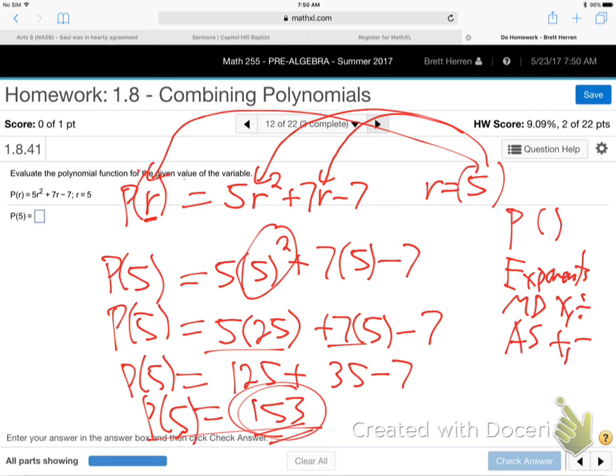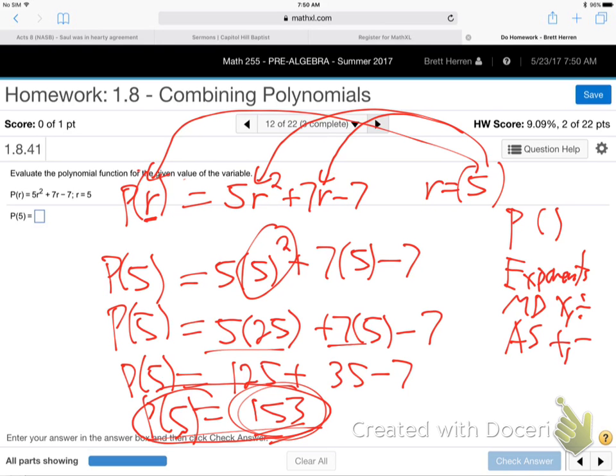In fact, what it's doing is making a statement. It's saying P with 5 plugged in equals 153. Technically, it's read P of 5 equals 153. See, P is a function. P is a machine. A function's like a toaster or something, and we're really saying the P function with 5 plugged in is 153. But again, you don't have to do this on the exam. You'll just be looking for this answer, is all that matters. So in other words, it's saying that if R was 5, then this is the outcome. Exactly. If it's something else, then the outcome would be different. Totally. You're thinking exactly right.